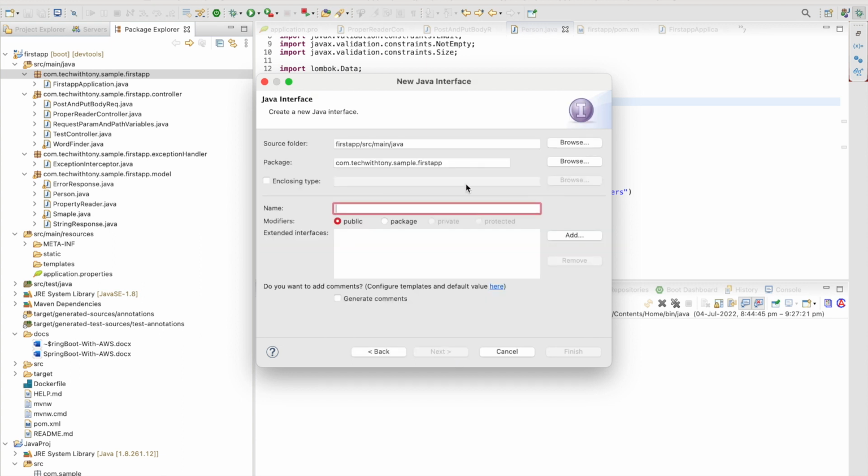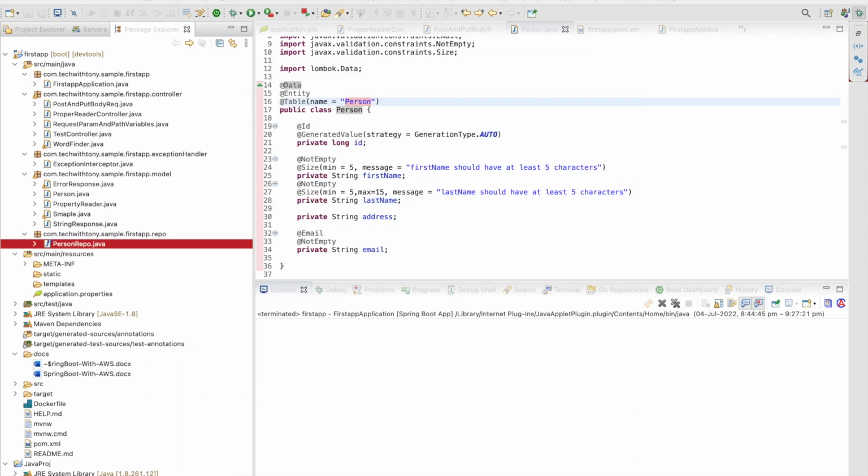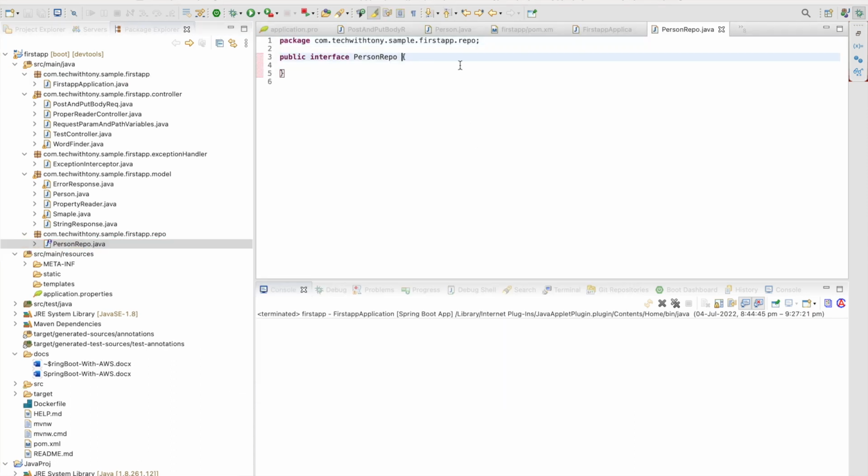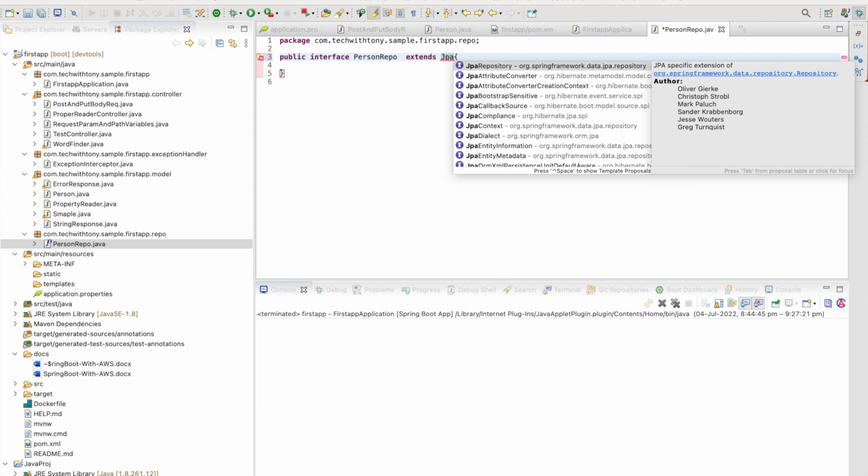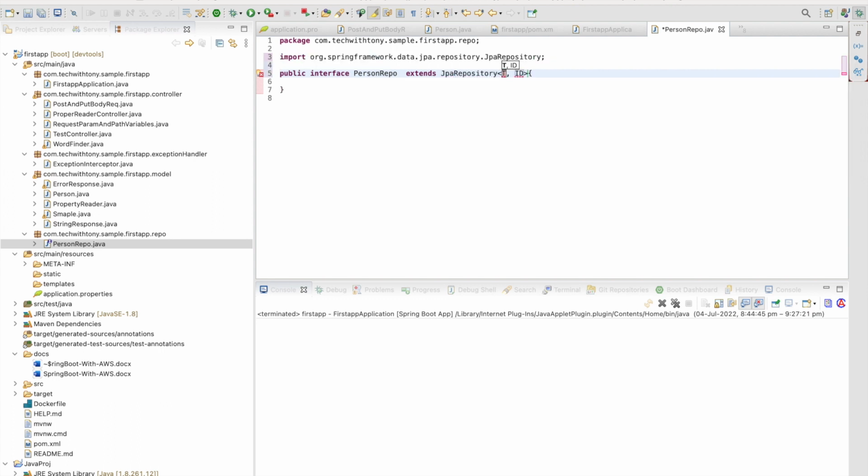Firstly, I'll create one interface. I'll name the package repo, and name the interface PersonRepo. Since we are dealing with the person table and person entity, I named it PersonRepo, which extends JpaRepository.